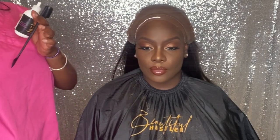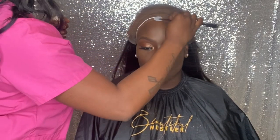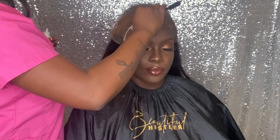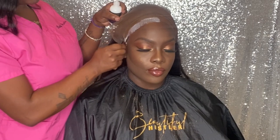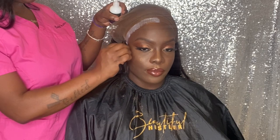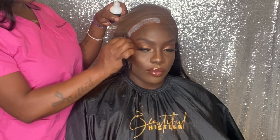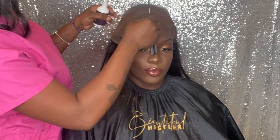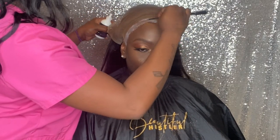Jumping straight into this tutorial, I just came right in using my level 16 Ruby Kisses foundation, and I am using the lighter shade that's in that palette. I'm applying it all over that cap and all the inside of that lace as well, just to make sure that her wig blends in with her beautiful chocolate skin perfectly.